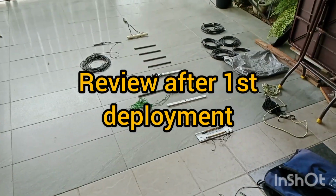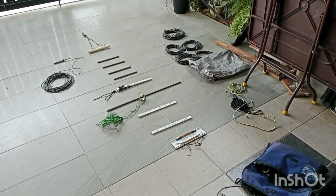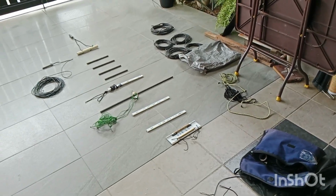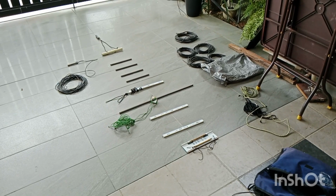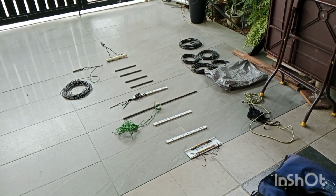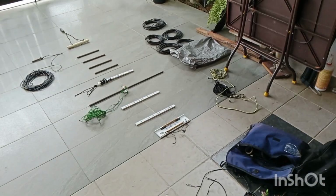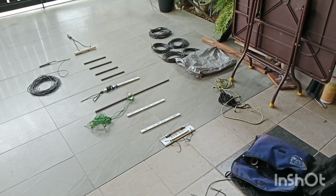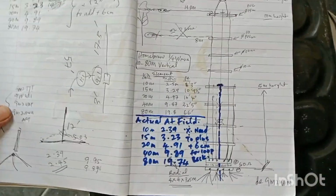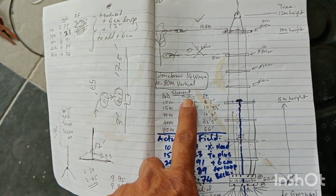Okay, after the field trial and tuning by the seaside, near the beach, we have managed to tune all bands from 10 to 80 meter, which the SWR is all within range, about 1.2 to 1. So okay, this is the previous data that we have cut the element.